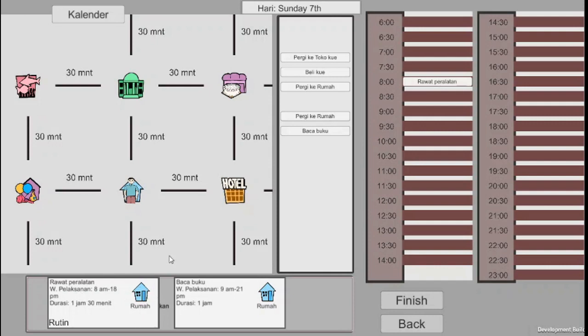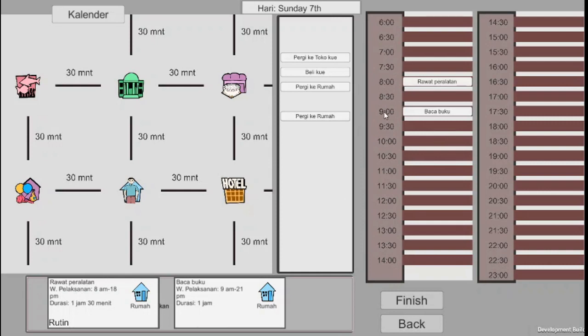What we need to do next is check the duration, but it will be more clear if we schedule this reading books activity first. Similar to maintaining the tools, we have to find the small boxes that also have the same text, which is baca buku, or reading book in English, and put them according to the starting time here, which is as early as 9 and as late as 9 at night. Let's put that at 9 here. Okay, so far so good.